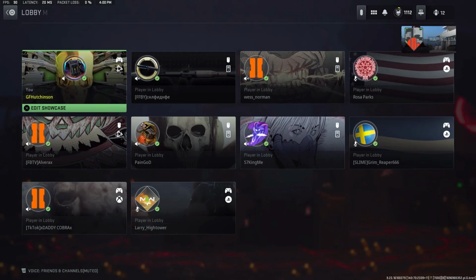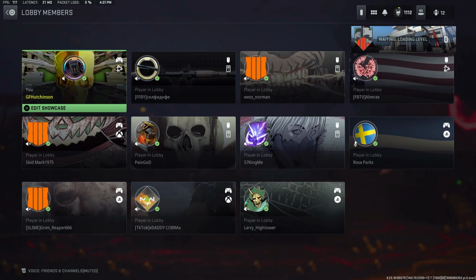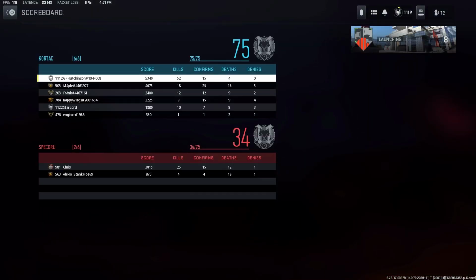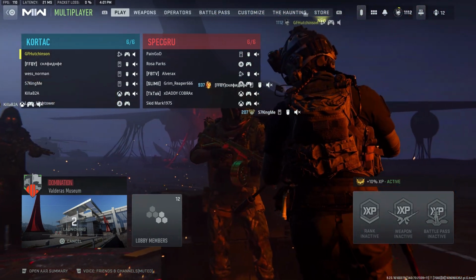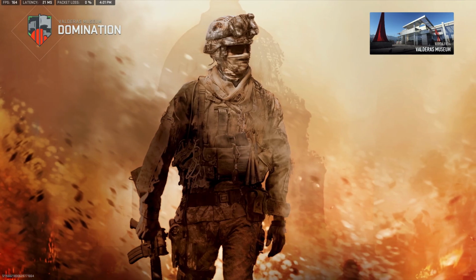So here we are. I loaded into a Domination 6v6 on Valderas Museum, and I kept the matchmaking process in here just because every single time solo gameplay is uploaded, there's always some people that are like, you're RBing, session joining accounts, blah blah blah. And as you guys can see, that's not the case. I just matchmade into this lobby, and here we go. We're playing some Valderas Museum Domination. Got that nice OG MWII loading screen.